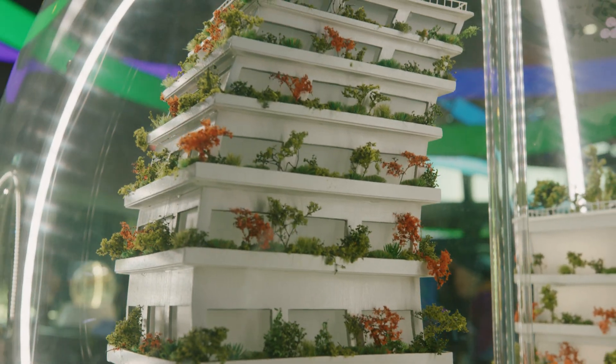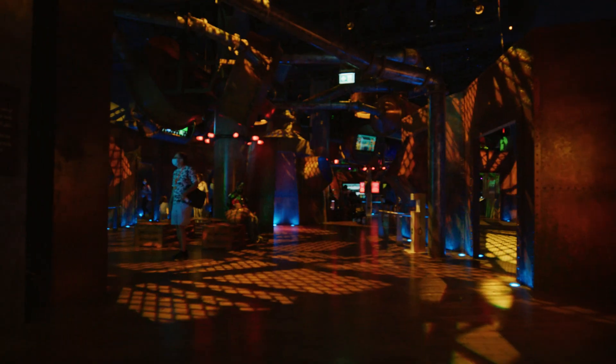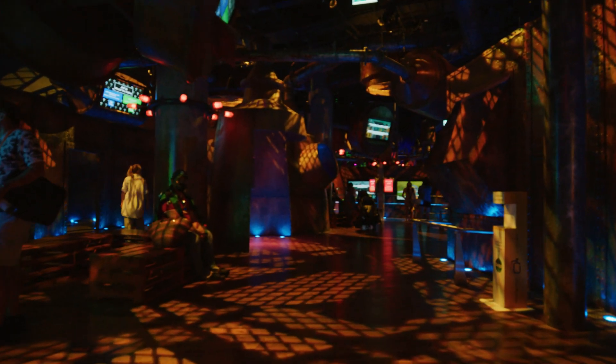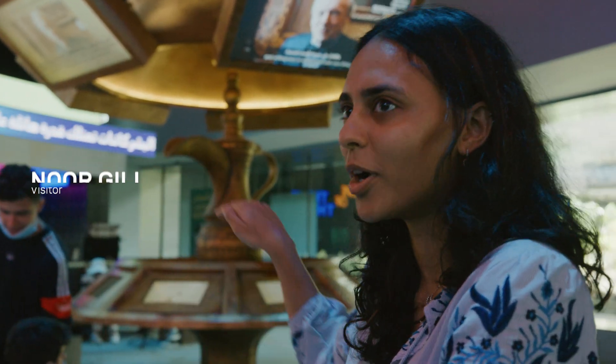Walking through it, you understand how people need to move towards sustainable ways of life — it's not just a bigger concept, it goes down to each individual. The way it's been constructed makes it really interactive. There is a difference between talking at someone and making it interactive, and that interactive element has really come through. It's nicely structured: you see how it was at the start, then what humans are doing, and then how you can change it — a cool concept. You can absorb more that way, which was a good experience.